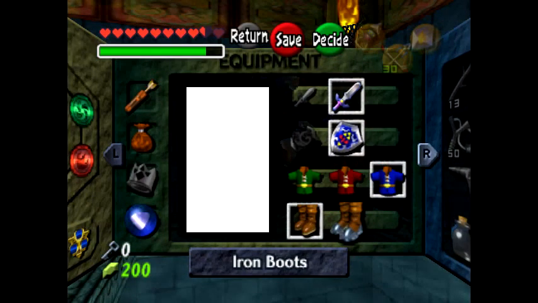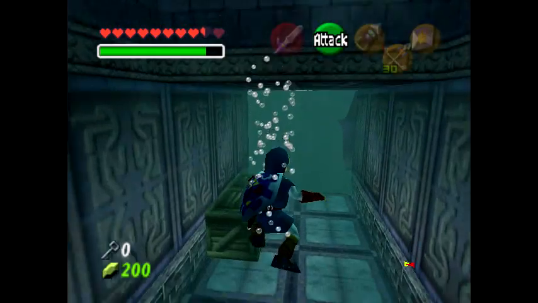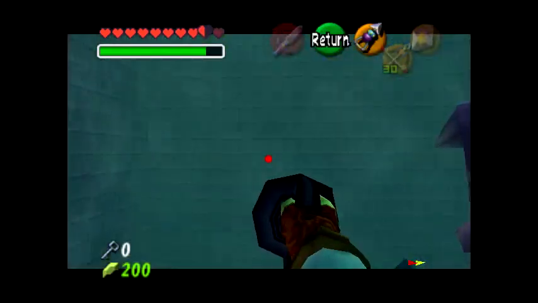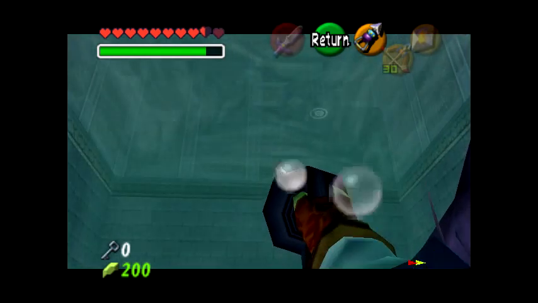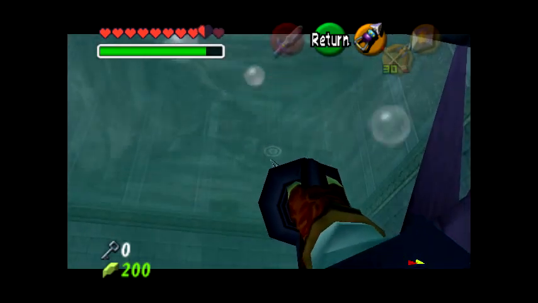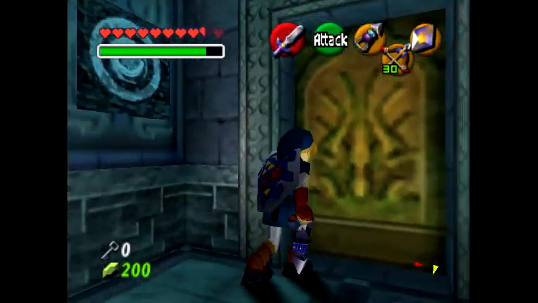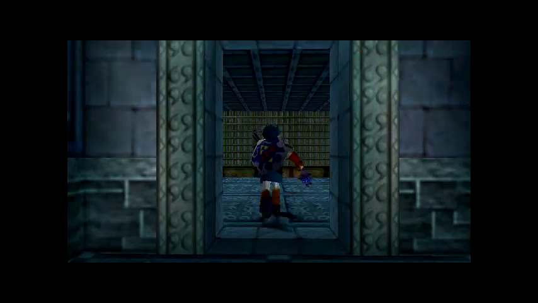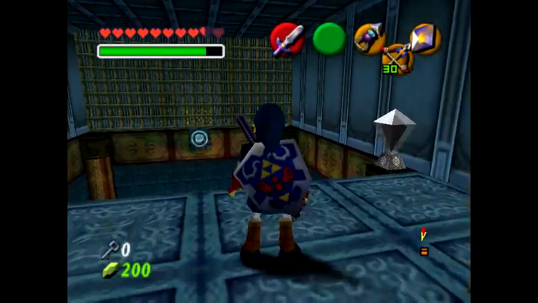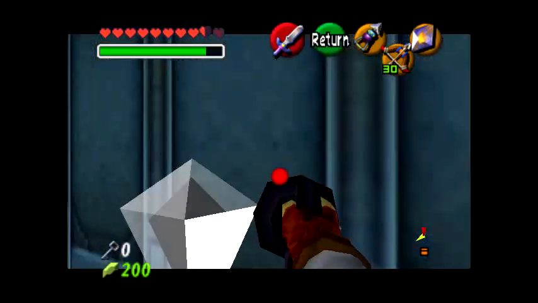Alright, so let's use this long shot right here. Let's get out of here. There we go. There it is. You see it? There's the boss key. There's the boss chest right there. Oh, I see it.